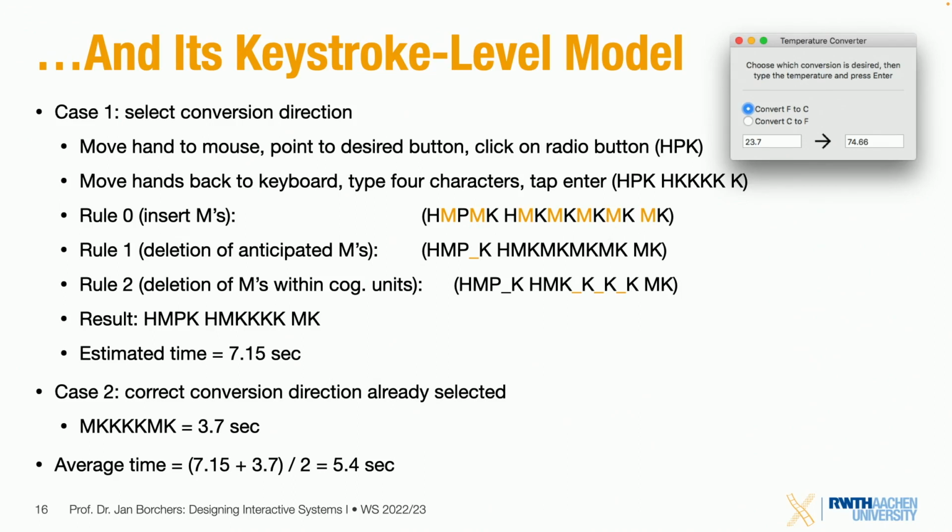Okay. Yeah, couple comments. Go ahead. Why didn't we count reaction time? Yeah, so we don't count reaction time, or response time. You mean the R, right? Response time is really only if the computer needs significant time to do anything. And I'm assuming that this conversion takes no time at all for the computer. There's no waiting time on the order of even a millisecond or so before the result is displayed. So we don't need that.